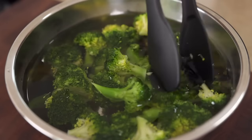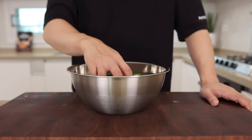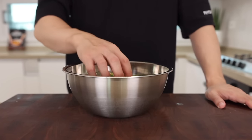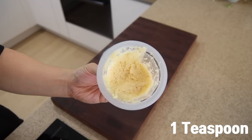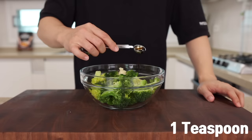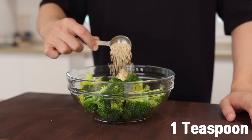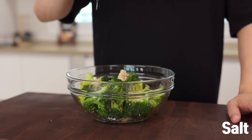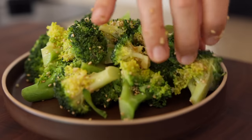This will stop the cooking and help them keep their vibrant color. Remember, green always makes your dish look fancy. Now in a mixing bowl, add the drained broccoli, 1 teaspoon of minced garlic, 1 teaspoon of soy sauce, 1 tablespoon of toasted sesame oil, 1 tablespoon of toasted sesame seeds, some salt to taste, and gently toss together. That's it. It's really, really simple, right?